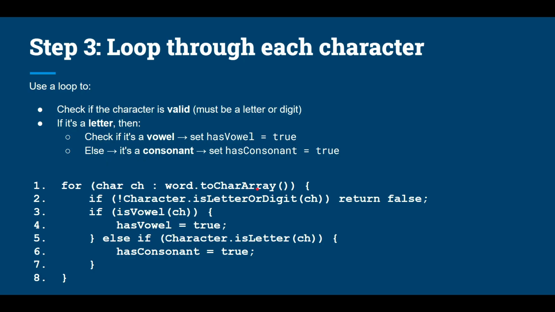Let's suppose the very first character is a, it will go here, right? So we'll convert and check this one, it will return false or not, right? Then we'll continue, and then we'll check is vowel, yes, vowel will return. If it is not a vowel, let's suppose the character is b, it will not go in this branch, it will automatically come to this one. And it will check is letter, yes, and has consonant is set to true. Like this we will check.